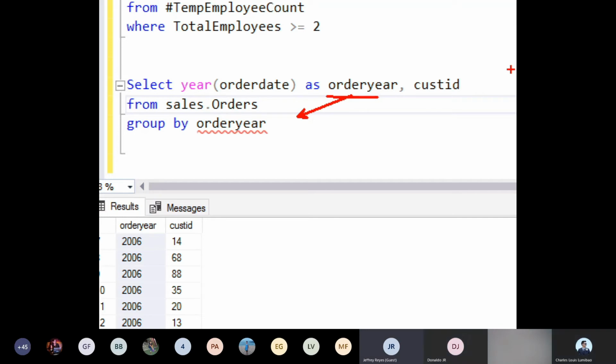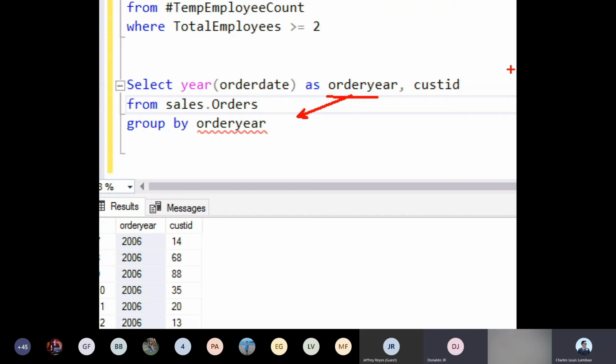Because it can't be referenced in the group by. Why? Because SQL Server doesn't allow it. Partly correct. So the full explanation, guys, of why SQL Server doesn't allow you to use an alias in the GROUP BY clause is because of the order of processing.